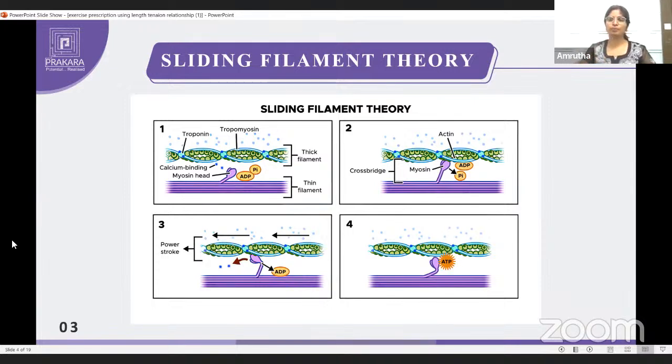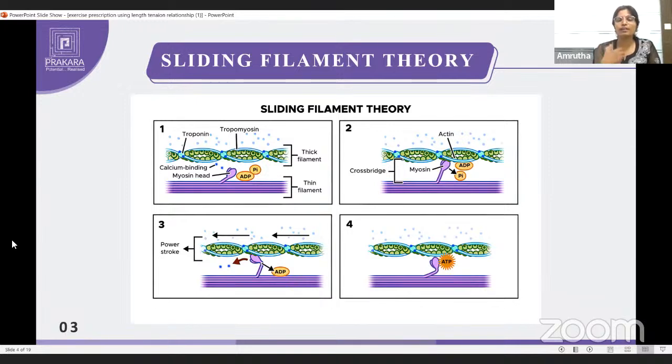Imagine there is a classroom of 10 different benches and there are 10 students. The first 10 students come and occupy all the 10 seats. This is fine. This is basically what happens in cross bridge formation. There is a free site, and myosin goes and takes over that free site. Cross bridges form, then the power stroke and the recovery stroke. That is how actin is pulled towards the center line.